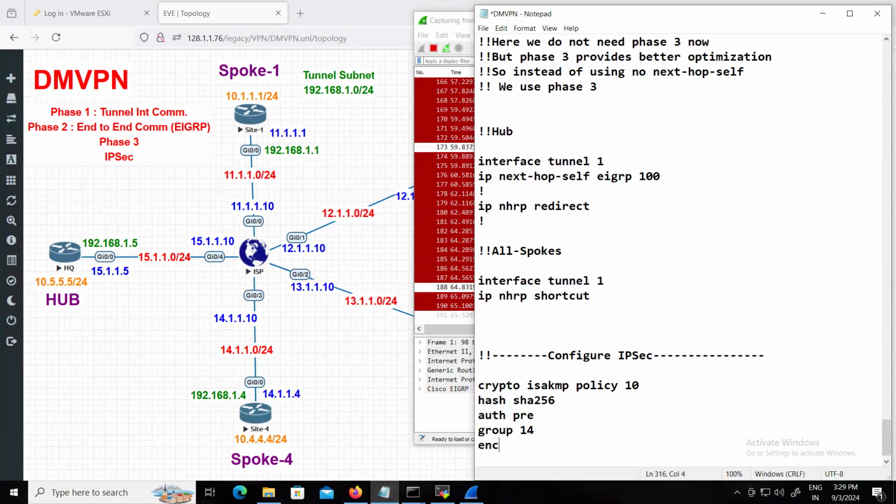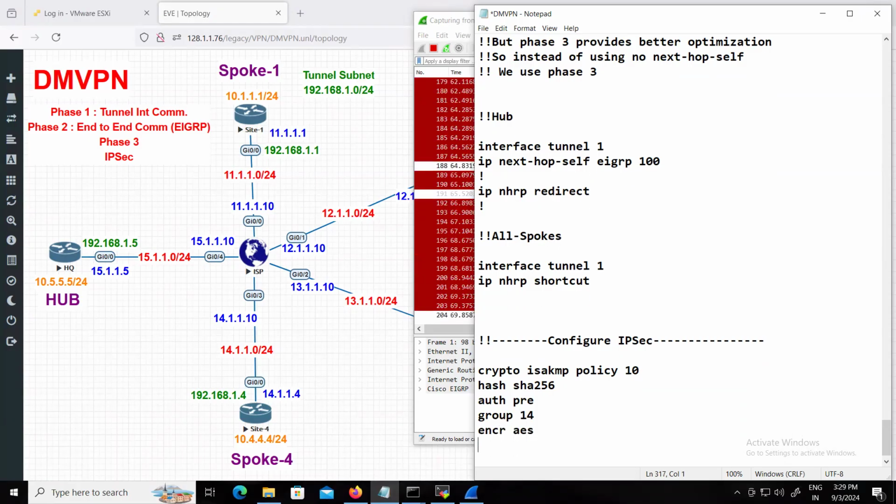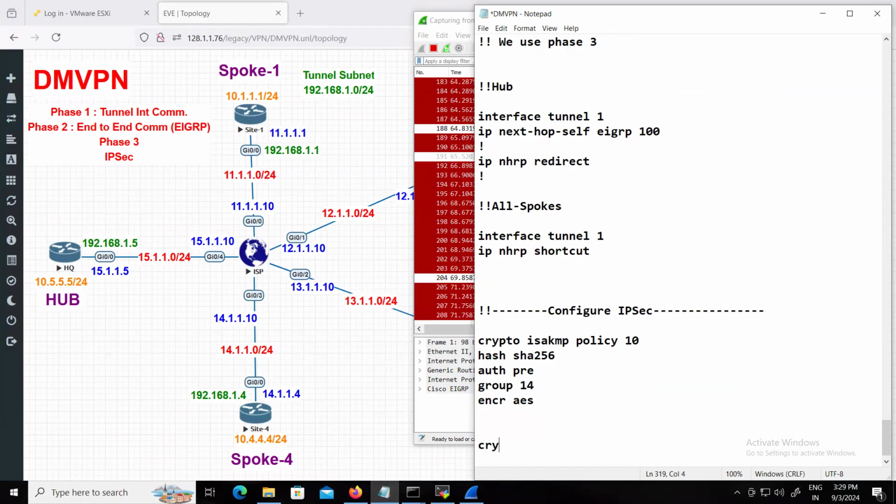Encryption is AES. Lifetime, let's leave. Crypto key. Address on the hub, we can keep it 0.0.0.0. Or else on everyone also you can keep it, no problem.